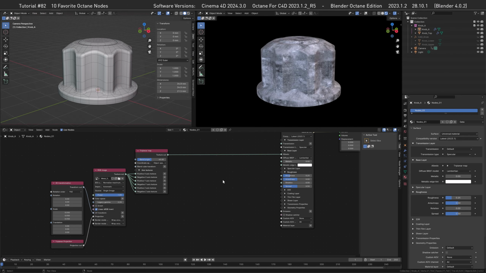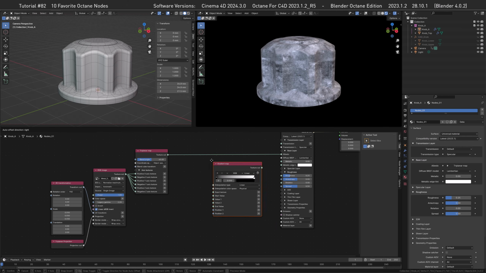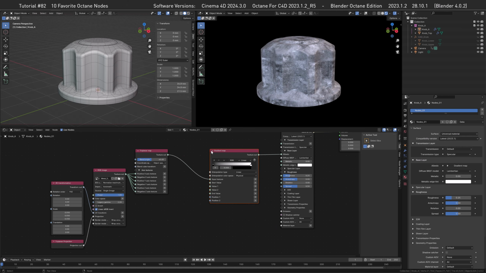In Blender, this node is actually called Gradient Map. Here we go. Let's bring it up and plug it into the stream. And basically, it's the same as in Cinema 4D. You have these knobs here, and you can remap your values. And also you have those inputs. When you create another input, you get another value here.